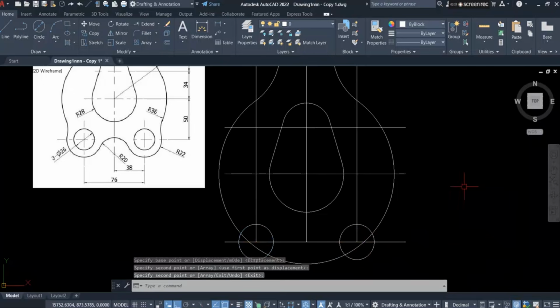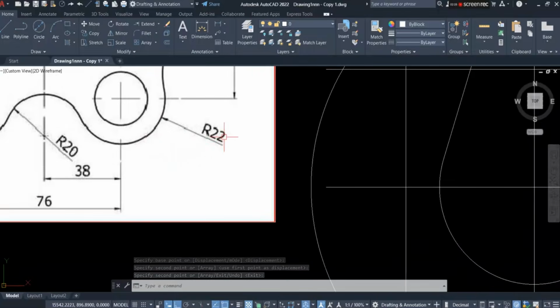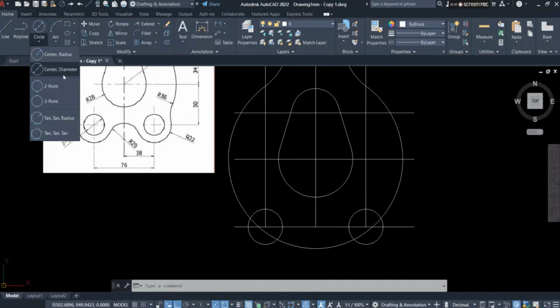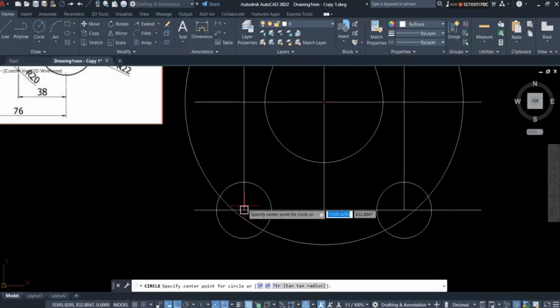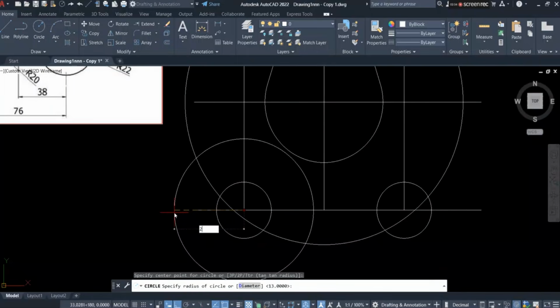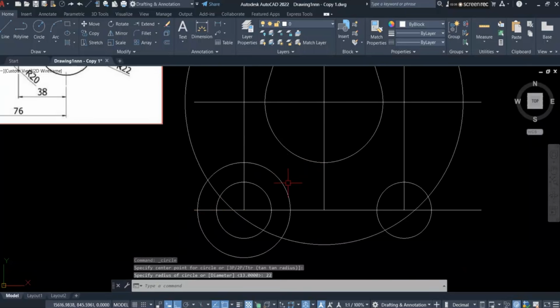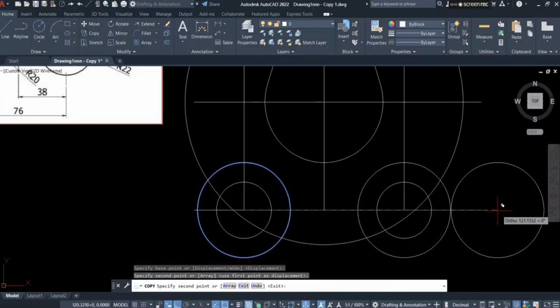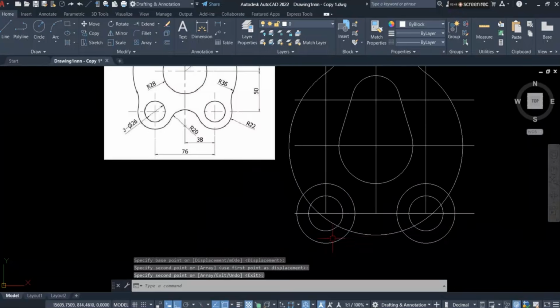So we draw these circles, and then after that, you have to draw the outer radius with 22 units. So let us draw a circle with a radius of 22 units, hold it at the center, and 22 like this. And at the same time, you can copy this one, copy command, hold it at the center like this, and move it here and keep it here. So we draw all of these two circles.